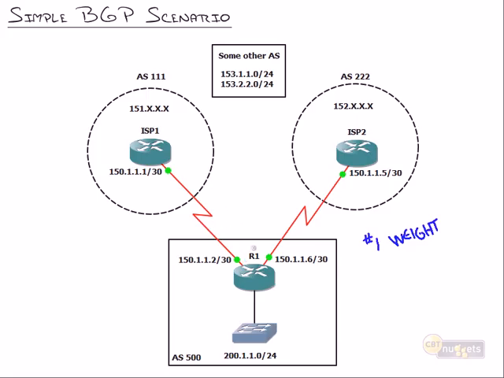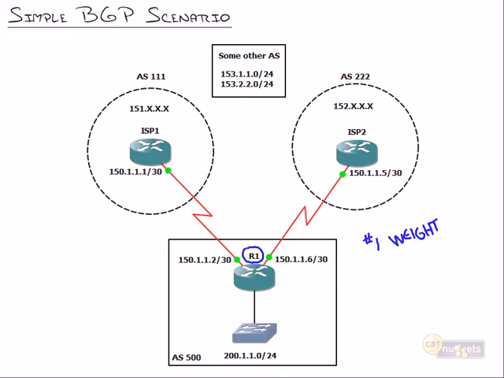The way the weight works is it's all local to the router. When I set a weight on router 1, it will influence router 1 in a major way, in a heavy way. That's a good way to remember it. In a heavy way, but it's not going to be told to anybody else. Router 1 will just pick the best routes based on that.